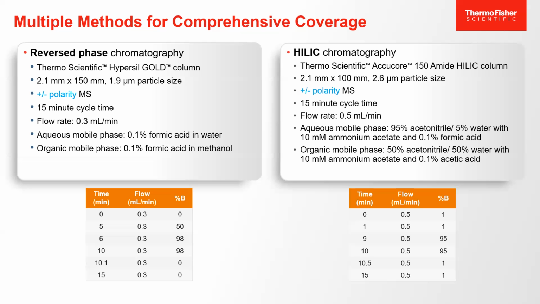The big difference between these isn't just the 150 and the 100, but it's the 1.9 and the 2.6 particle size. Our AccuCore with a solid core particle is going to essentially be a little bit bigger anyway, because that actual center core is about the same size as the actual pore in a fully porous Hypersil Gold. So to add that extra width to the particle, that's where you're going to get that 2.6. So it's a solid core, but you still have to get your funnels into the core.